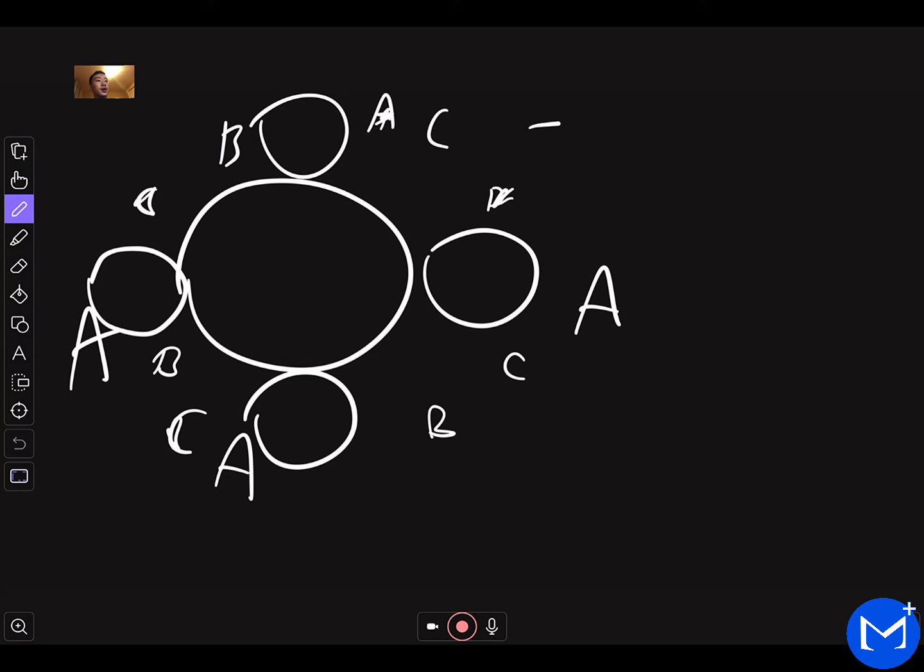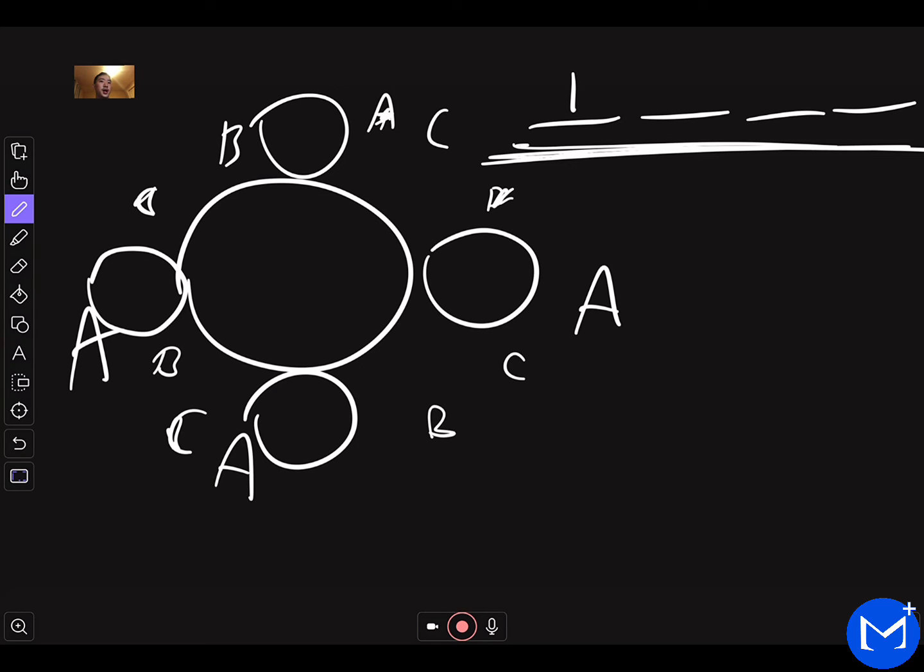So if we were to use the method that we use to calculate the number of ways in a line, there's only one choice for the first person, actually, right? We only care about relative position. There's only one choice for the first person to pick. And then, after the first person picks his spot, how many choices are there for the second person to pick? 3, right? 4 minus 1 is 3. How about the third person? 2, right? And we have 1 remaining spot for the last person. So it's going to be 3 times 2 times 1.